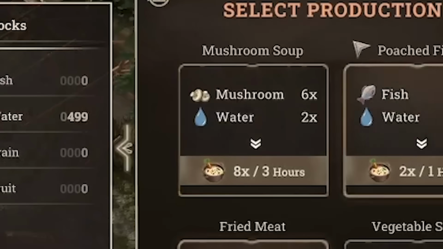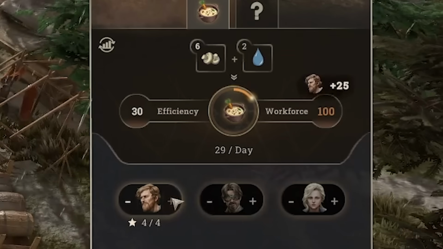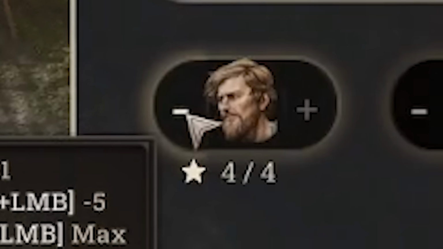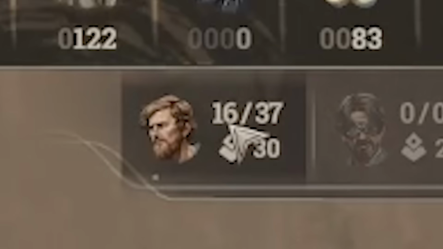So soup kitchen, we will say make a mushroom soup, please. So add 4 workers into that. And that's going to turn 6 mushrooms and 2 water into a simple soup. Actually, I probably want to lower that down. I'm going to have to try and balance water, mushrooms, and the soup because we are slowly running out of workers that don't have jobs.